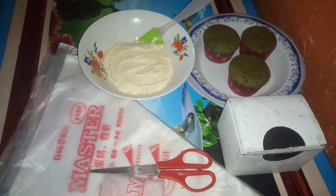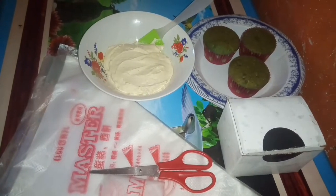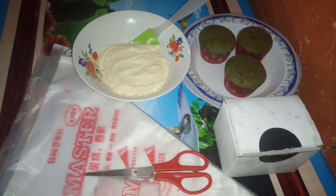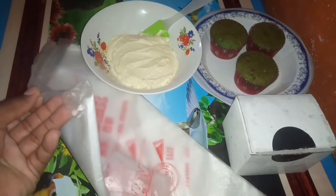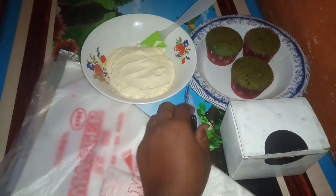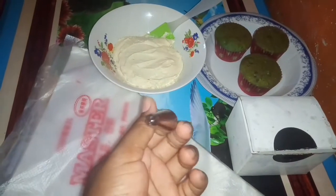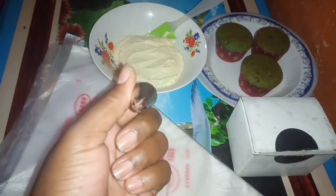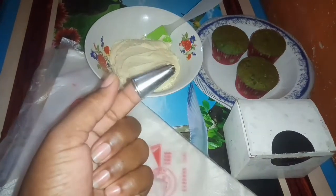Today we're going to decorate cupcakes. I'm going to teach you how to decorate cupcakes in the easiest way. The things you need are scissors, piping bags, mine are the clear ones, and the most important thing, a piping tip. This is the piping tip. I use the rosette type. As you can see, that's my piping tip.